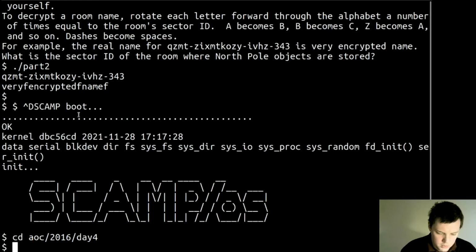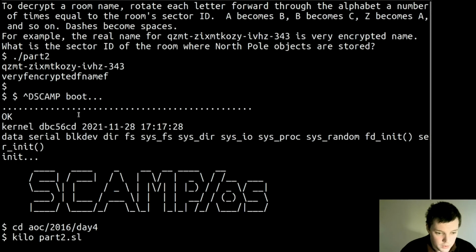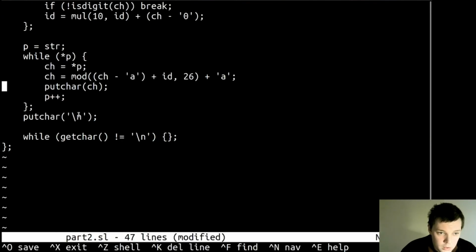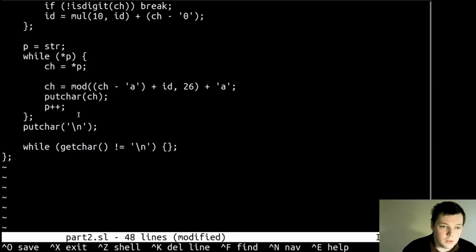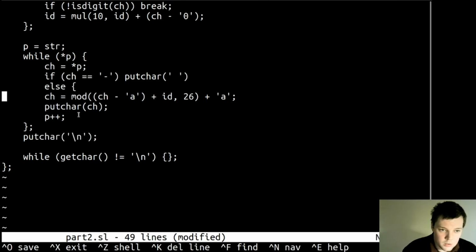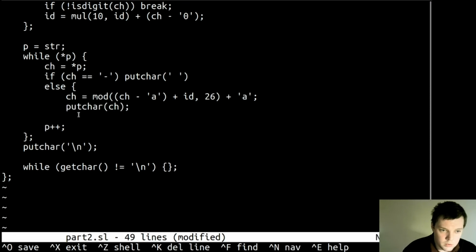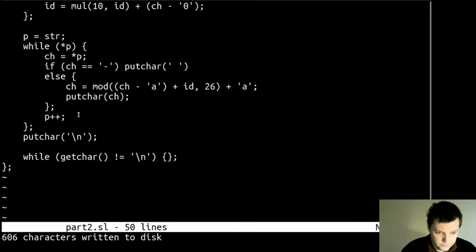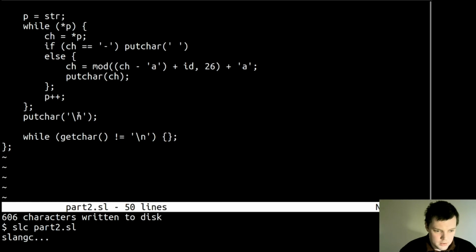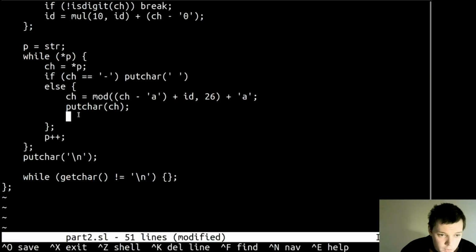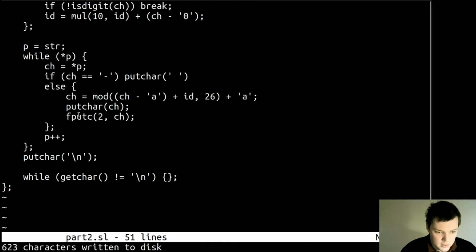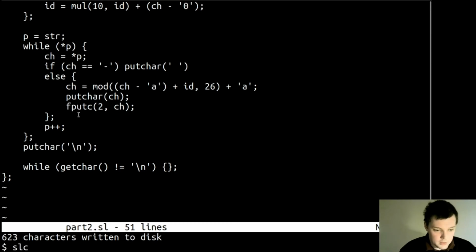Right, what did I want? We wanted to make part 2 not try to decrypt dashes. Like that. And in fact, since we might solve it as it's going, I'll also make it print it to standard error. And then when we run it on the real input, we'll get to see it at the same time as it's going to a file. On a real computer, you get to pipe into T for things like that, but T doesn't work on SCAMP because only one process runs at a time.